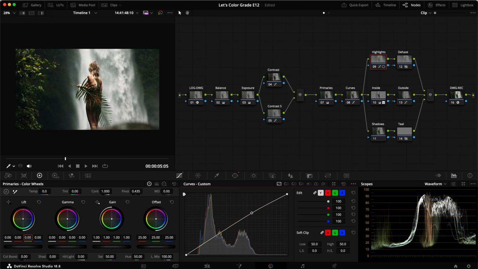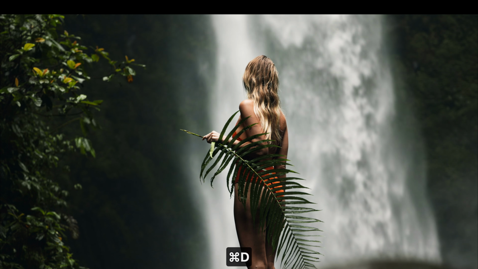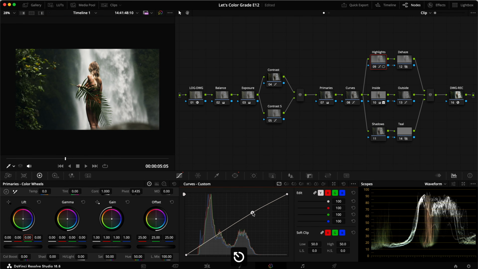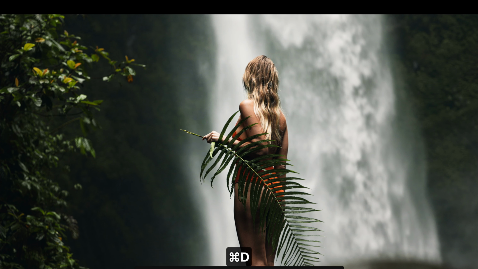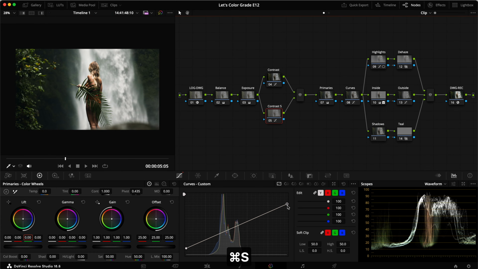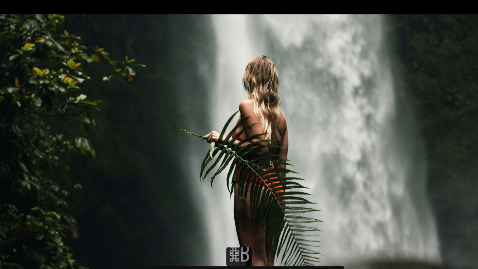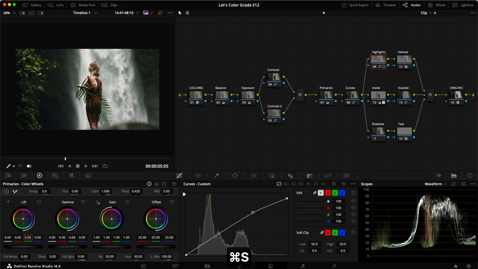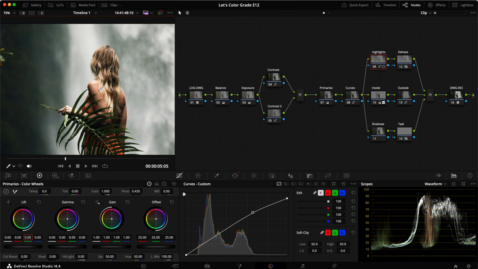and then I'm just going to add a little bit of brightness here. Again, I'm looking at the waveform. I don't want it to be too much. Just want to add a little bit here. And I'm going to lower the whites again a little bit. And something like this I think looks pretty good. Again, I'm going to head back to my contrast here. Just lower that a tad. So don't want it to be too much. I also want my skin tones here to not go too far up, and they actually are quite far up.